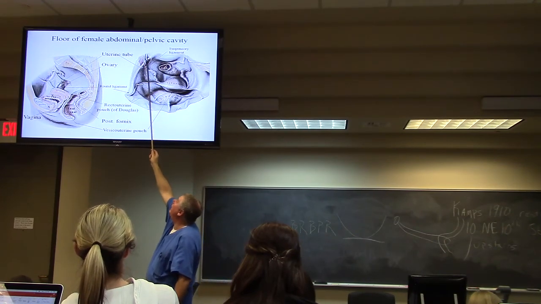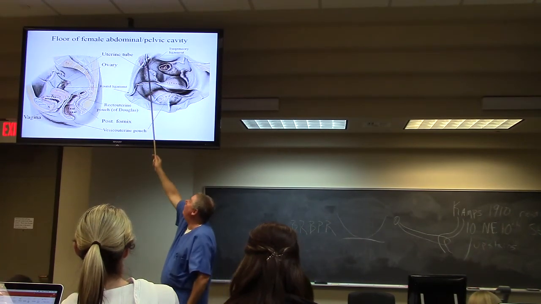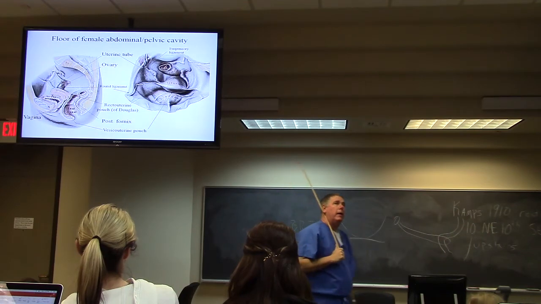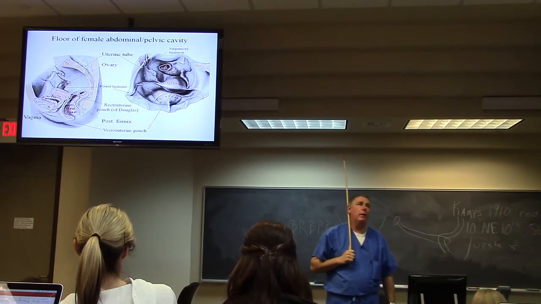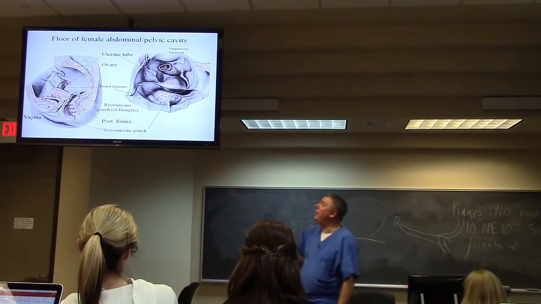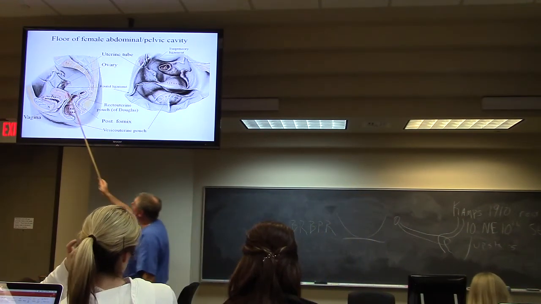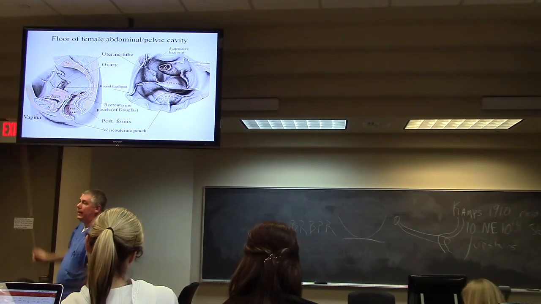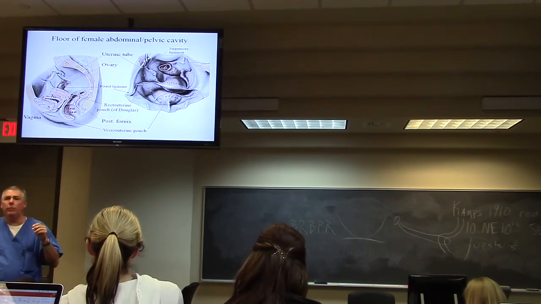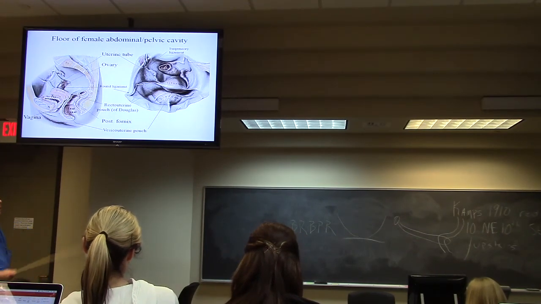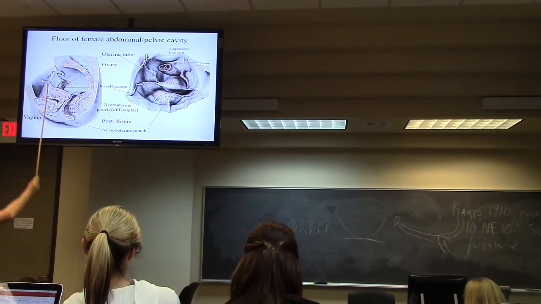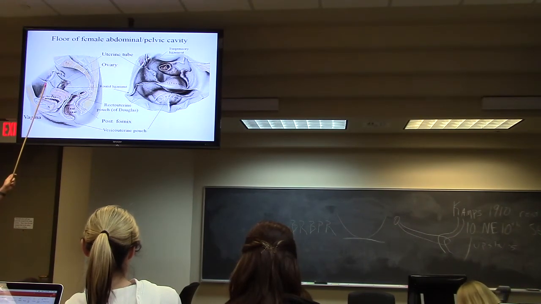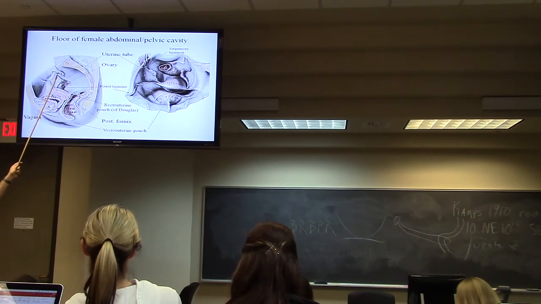Now, notice right here, coming off of the lateral pelvic wall, these vessels. Those vessels are going to represent the ovarian artery and vein. If we look at it here in this illustration, here's the ovarian artery and vein right there. The fold that they're in is called the suspensory ligament. It runs from the ovary to the lateral body wall. That's the suspensory ligament. So you've got the broad ligament and the suspensory ligament right there.